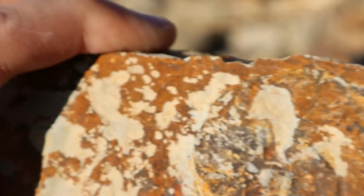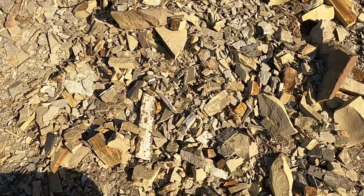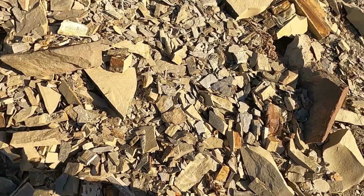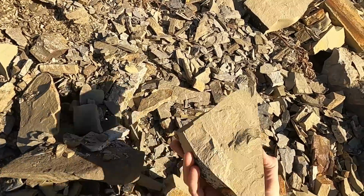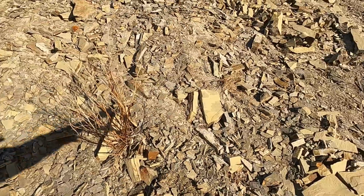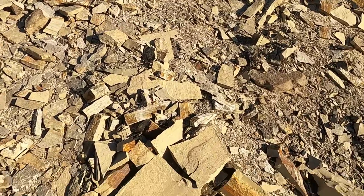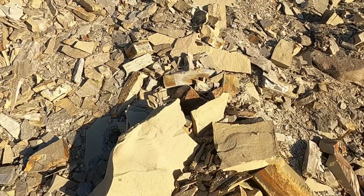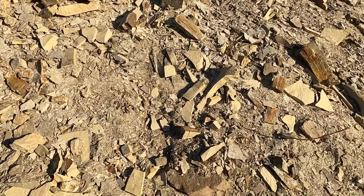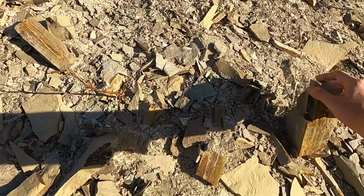And then we found this, which it might be hard to see, but yeah, there's another ammonite in there. So I was finding a bunch of scraps of ammonites. A lot more fish scale, but a lot of broken ammonites or just partials. So I'm thinking searching in these bigger rocks right here might yield some bigger sized ammonites. I have found some really nice ones here before, but again, it is super hit or miss. Literally depends entirely on how much the weather has cleared out stuff.